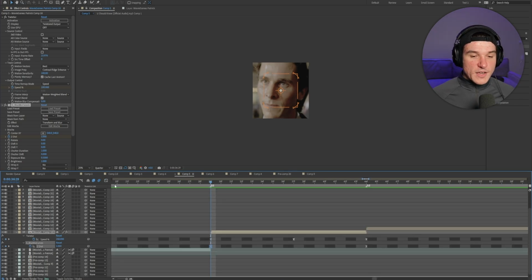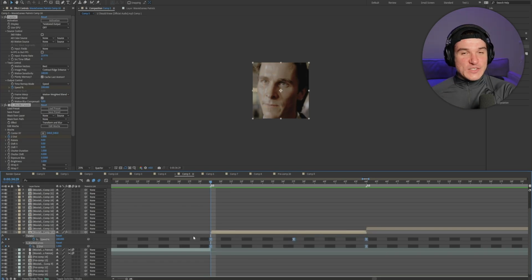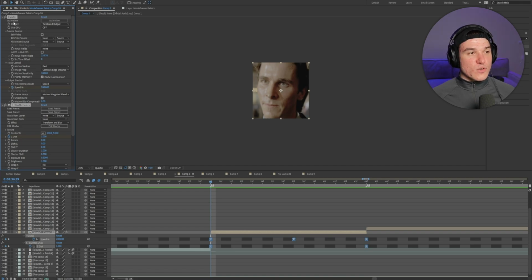Close the graph editor, and you can see we now have both of our effects with all the keyframes on our clip. And because we don't want our effects just to be on one clip, we're gonna put them on all our other clips as well. So make sure you select all the keyframes at once, and then click onto the effect name under the effects control panel. Once you selected it from here, press Ctrl and C on your keyboard.